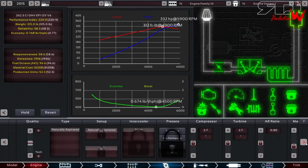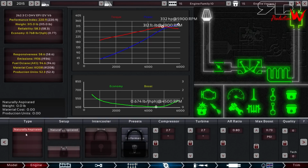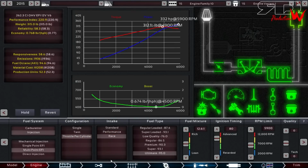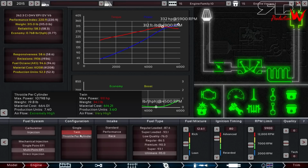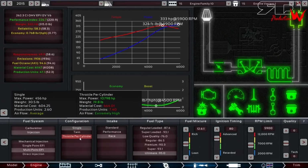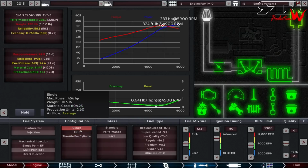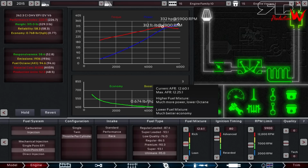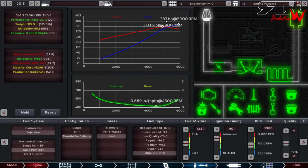Keep the lower end like it is. Definitely doesn't need to have anything else done to it, I feel at least. Like the whole throttle per cylinder idea. It looks very cool, even though I guess it's not the greatest for torque, but it's working. More fuel in it. She's part devil. She's halfway there.